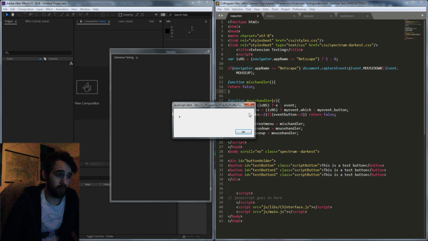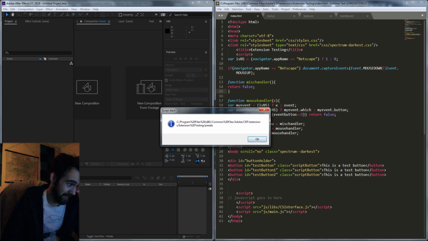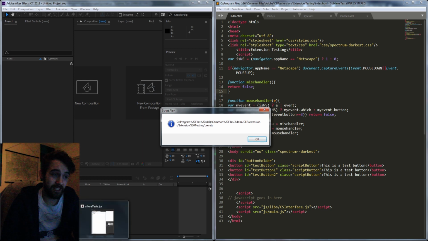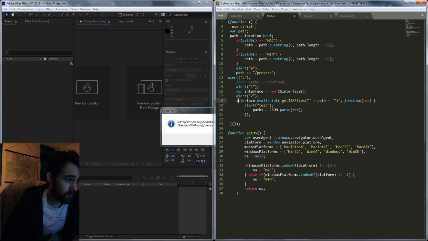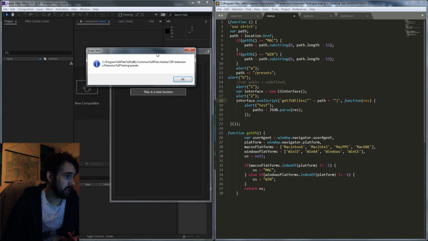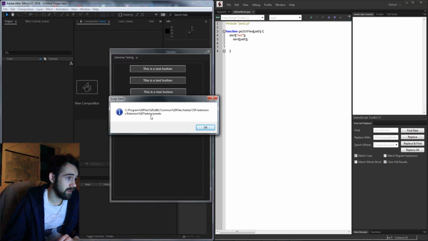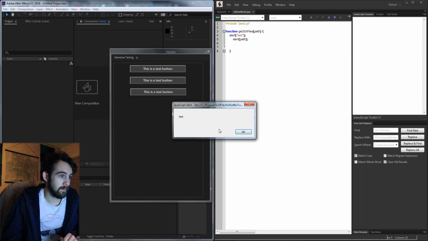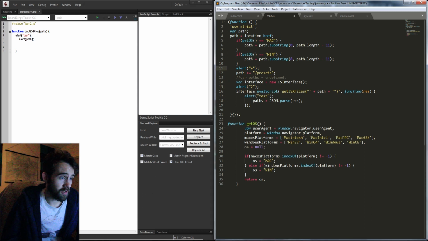And finally, I think I just realized restarting the application was the solution. So, as you can see, a lot of crazy testing can happen sometimes. Restarting the application seemed to have worked. I did change the name of interface to CS interface, but I should be able to change that back now. But now inside of our JSX, we're getting the alert for the path here, which is referring to our common files, CEP extensions, extension testing, and presets.